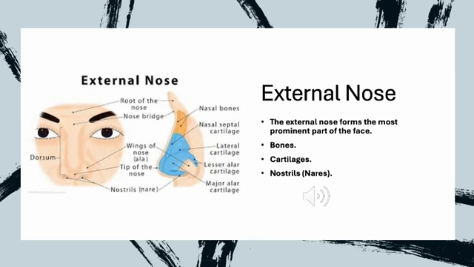It consists of bones, cartilage, and nostrils. Bones. The upper part of the external nose includes paired nasal bones and the extension of the maxillary bones, forming the bony bridge. Cartilage. The lower flexible part of the external nose is made of cartilage, including the upper lateral cartilage, lower lateral cartilage with medial and lateral crura, and sometimes a nasal scroll. The elasticity protects the nose to a certain extent from external injuries.